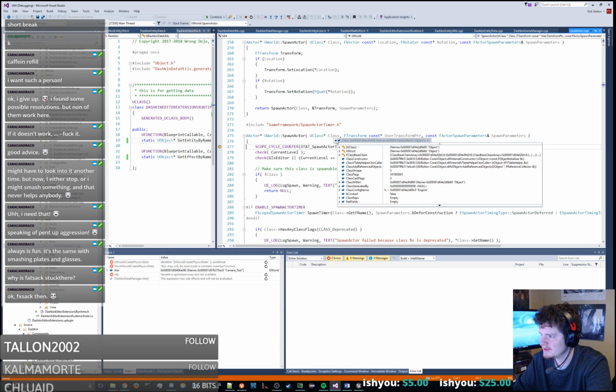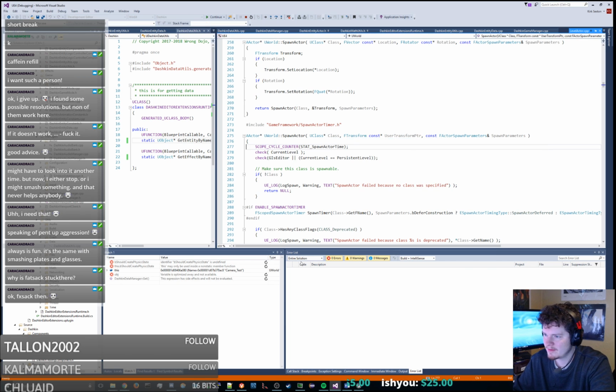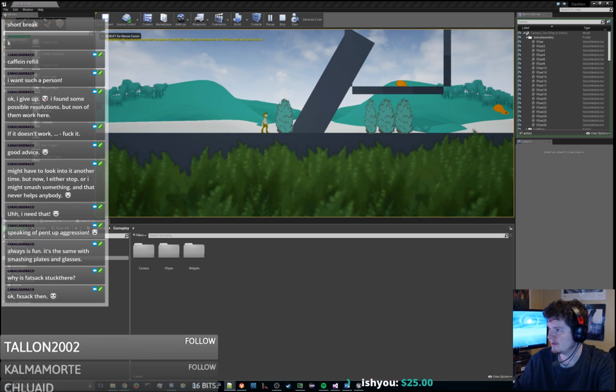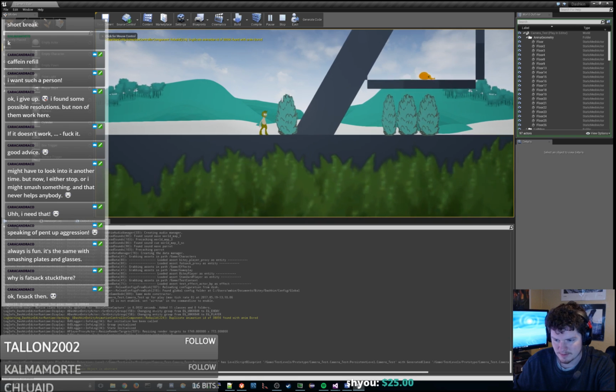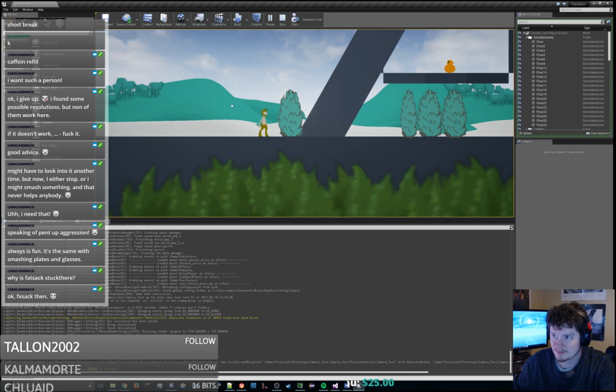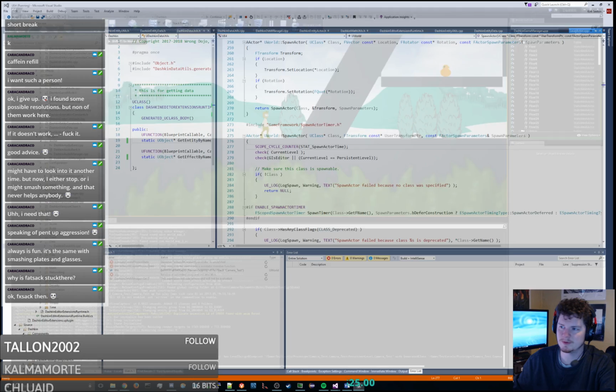So this class is object. Why the hell is this class object? It shouldn't be the object, it should be something else. Like, class object is abstract. Yeah, this is stupid.